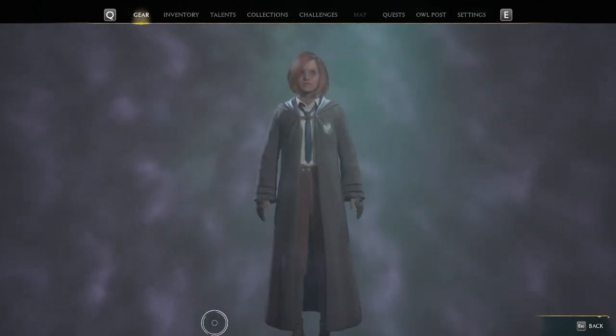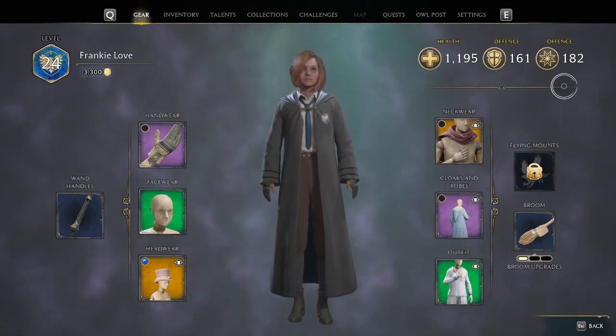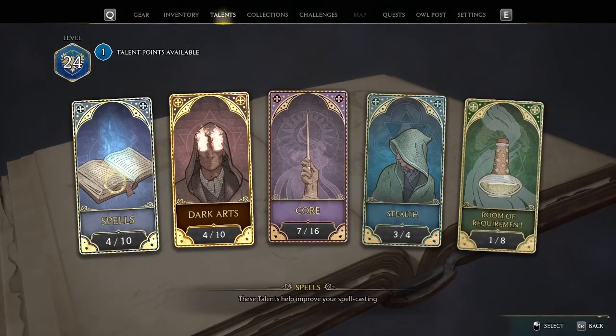Ooh, I like that handle. So I've got my defense and offense. They should be closer to 200. I need to get them up. Got money again. I got another talent point.